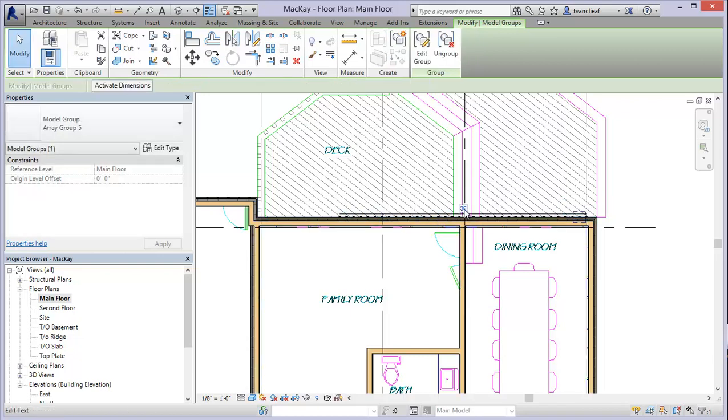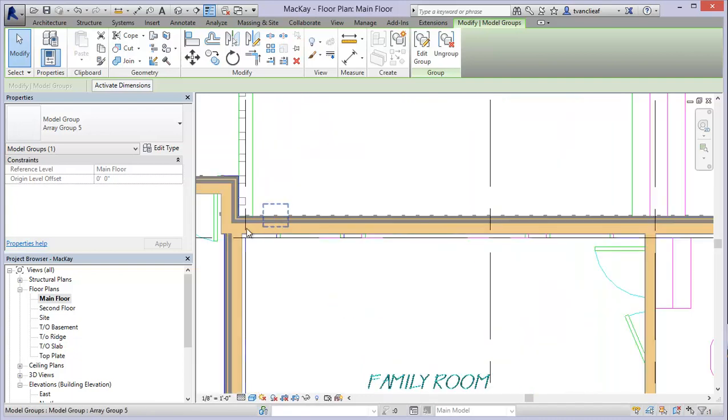Okay, so 36 isn't enough with that spacing. Let's try 52. And if we go over, it won't matter because Revit is going to calculate how many we've put in there.